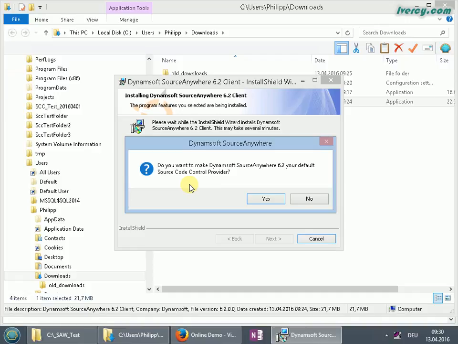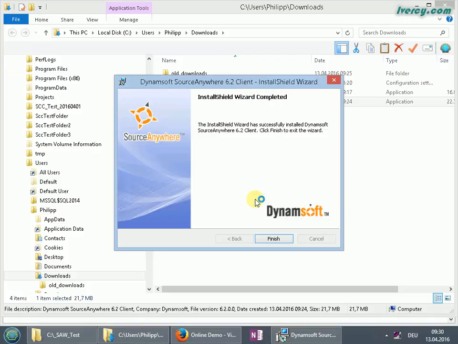So I need to make the SourceAnywhere provider the default one because Ivercy will use the default provider, and it will raise an exception if it can't find any default provider installed. So I hope this works. So I just say yes and hope for the best. If it doesn't, we can sort that out later.